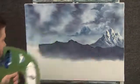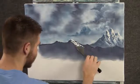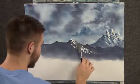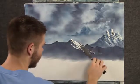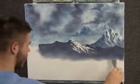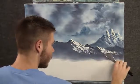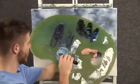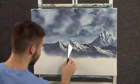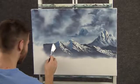Now back to the knife and a little bit of white. And we can add some snow to this mountain. No pressure at all. Let it break as it comes down. Just like that. A little bit right there. Now with some blue and white, we can add a little bit of shadow up here. Still no pressure with the knife.